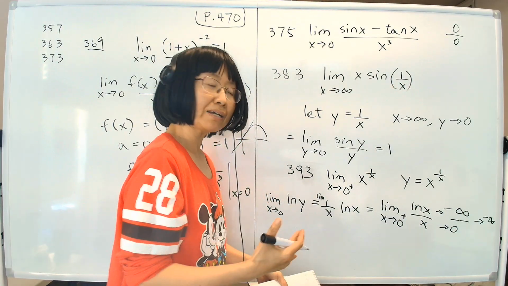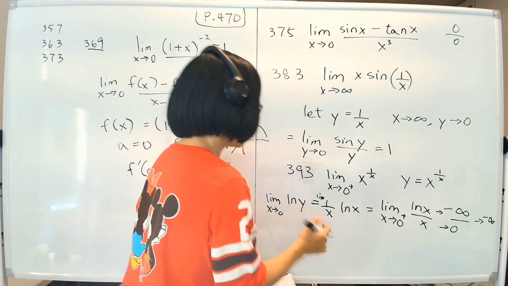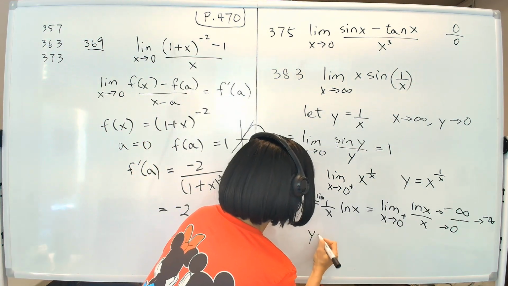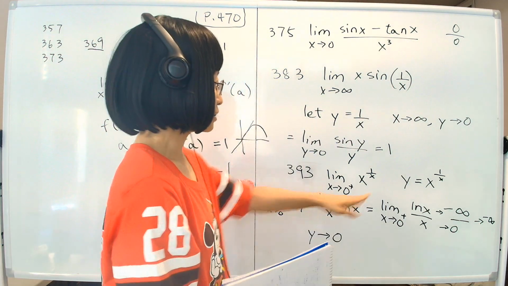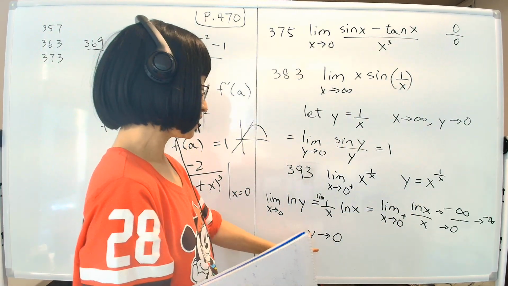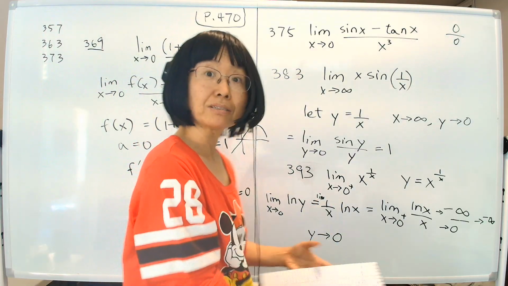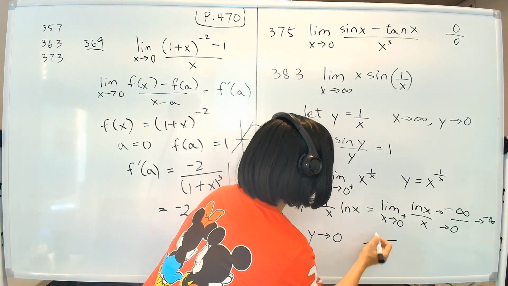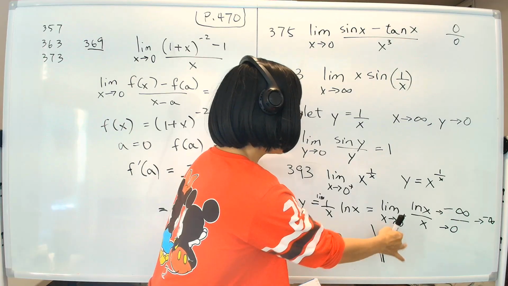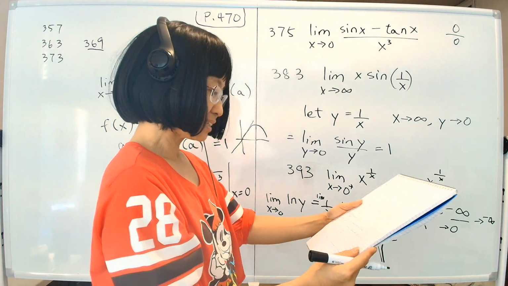Okay, then where does y go? If the natural log dives down, that means the function itself is going to 0. So then y approaches 0, and that's our answer. Y is the original function. Remember the natural log graph: it dives down next to 0. So if the natural log goes to negative infinity, the function itself goes to 0. So that would be our answer.